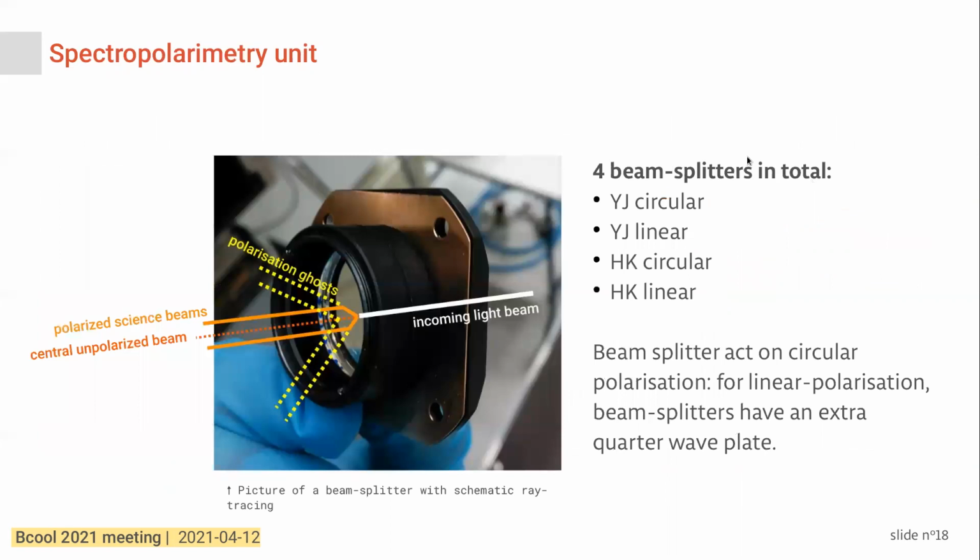So this is what one of our beam splitters looks like. It's two of these polarizing gratings. And we actually have four of them because the issue with these gratings is that they are chromatic. So we have gratings for YJ and gratings for HK. And on top of that, we have different ones for circular polarization and linear polarization. So for circular polarization, we just have these two gratings and it's fine. And for linear polarization, we have a quarter wave plate in front of them.